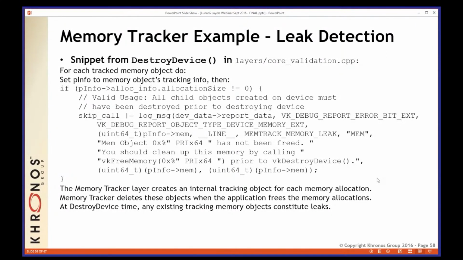So then we print out this really helpful message that says, hey, this memory object hasn't been freed. You should consider cleaning it up by calling vkFreeMemory before you destroy the device. So a lot of hand-holding going on there, but it's really useful. So that's one way to help check for memory leaks, and that's here in core validation.